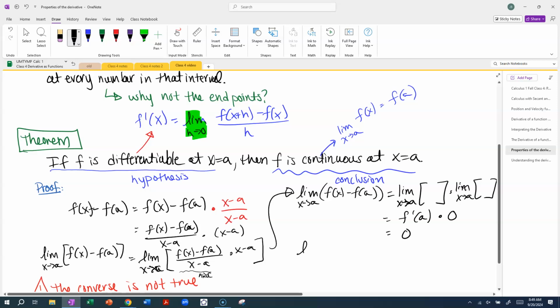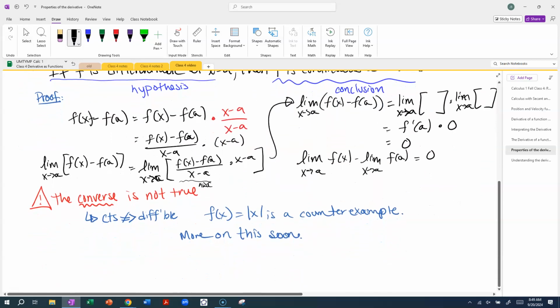what I am able to do is break this up and do the limit of f of x. Because it's differentiable at this place, I can actually break the limits up, and I can do the limit as x approaches a of f of a, and that's equal to 0, and then move that to the other side, and I just end up with the right-hand side being f of a, because this is a constant in here, so I can just move that over, and then I get continuity from here. Okay, so I just wanted to show you that proof.